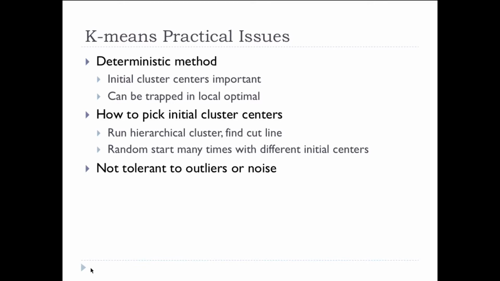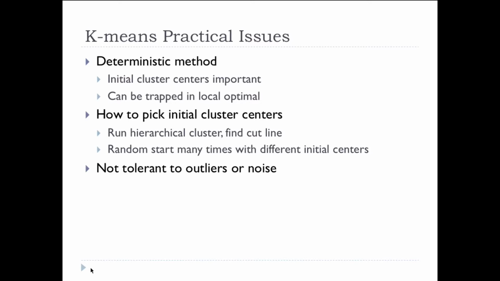Okay? If we choose a set of initial clusters, then this is deterministic. One problem with k-means is that we can get trapped in local optima. That is, the centroids might not change because we found a really good solution, but maybe not the best solution. So if we choose different initial centers for the next run, we might get a different answer. Okay?